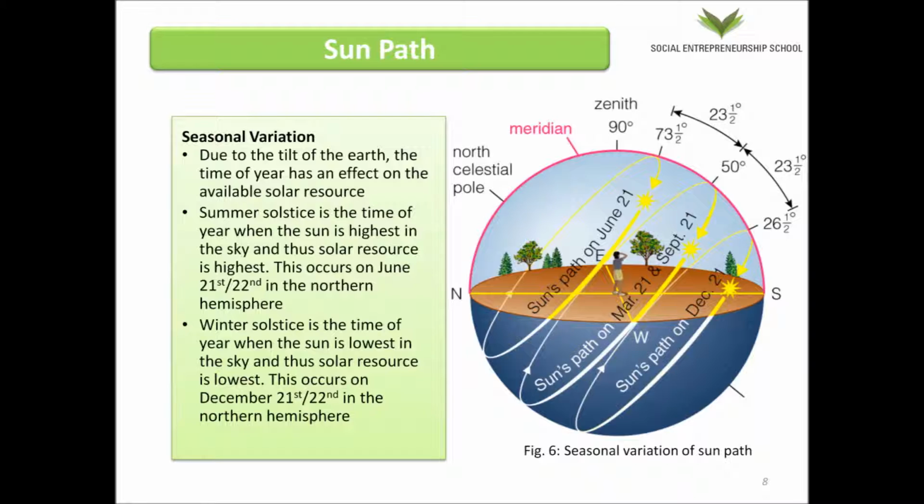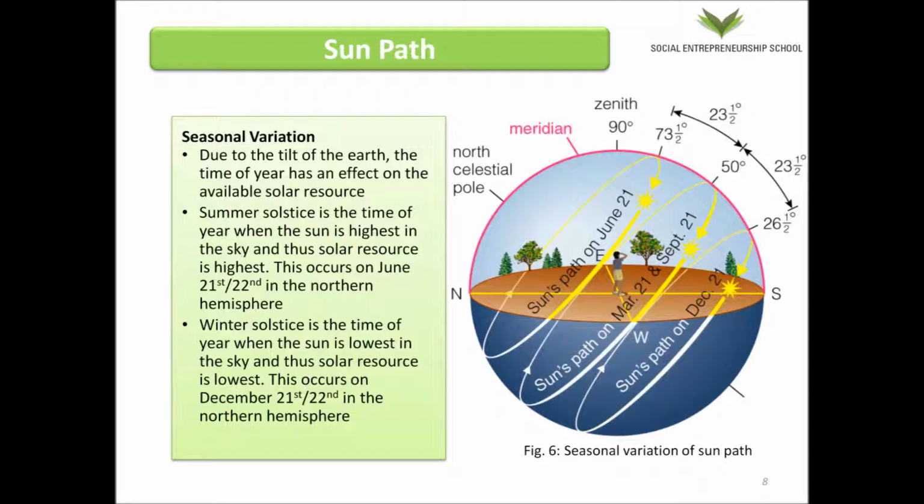The rotation axis of the Earth is tilted by 23.5 degrees. As the Earth travels around the sun, due to this effect, you will have longer and shorter days throughout the year. This has an impact on the available solar resource, as in winter the days are very short and the solar elevation, the angle from horizon to the maximum during midday, is lowest.